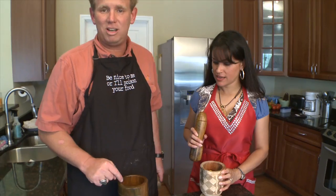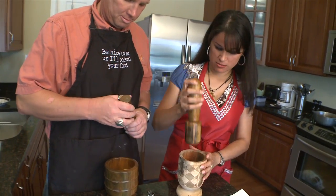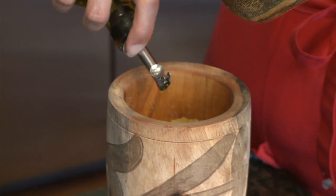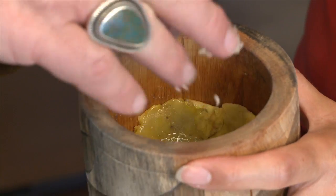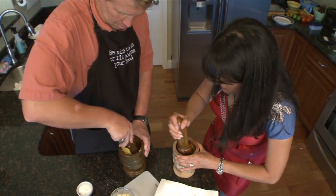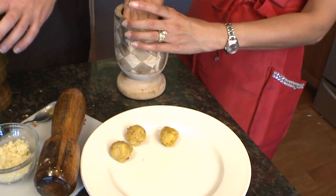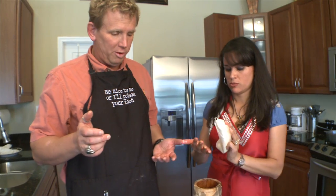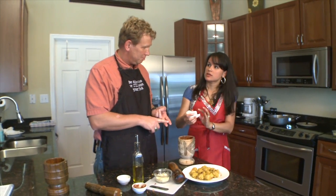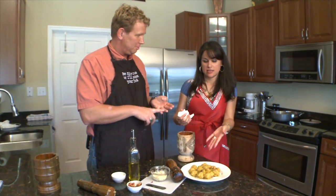The mofongo is in a pilon. Okay. And then some elbow grease. Die, mofongo. Next, add some olive oil, garlic, bacon, and a little salt to taste. Once it's well incorporated, roll the mixture into small balls. And they are ready. Perfect, so we've made 4 appetizers. What are they again? Tostones rellenos, aranitas, y mofongo.